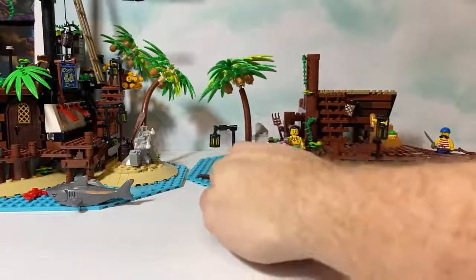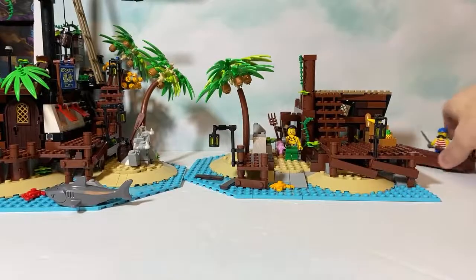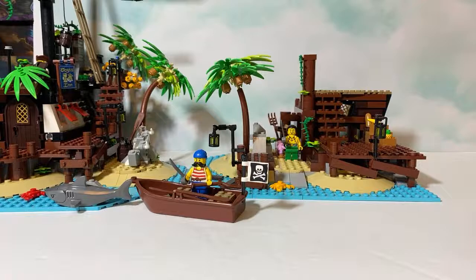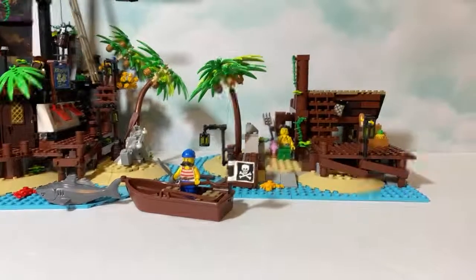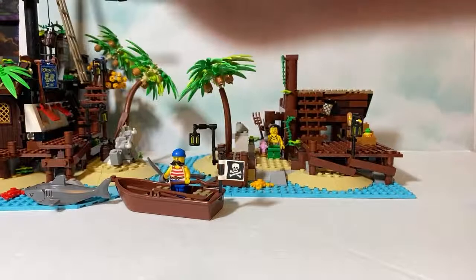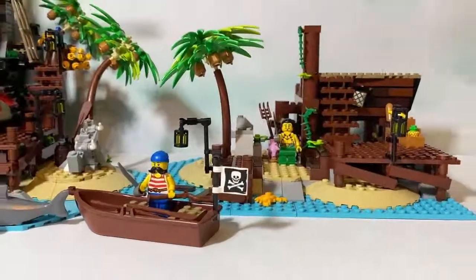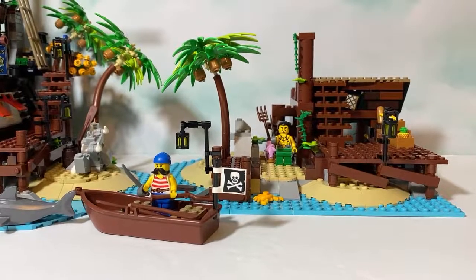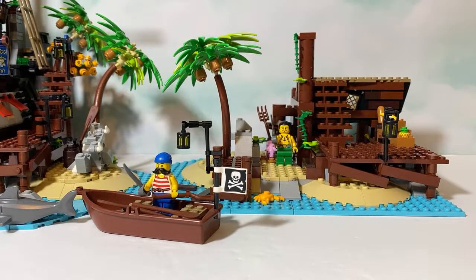I thought I would end off the holiday weekend with doing a little bit more building on the Pirates of Barracuda Bay set. And also, I kind of thought maybe we might build a little set at the end of this, just something a little extra. I thought it might be fun. So stick around and hopefully we'll get to that as well. So let's go for it.